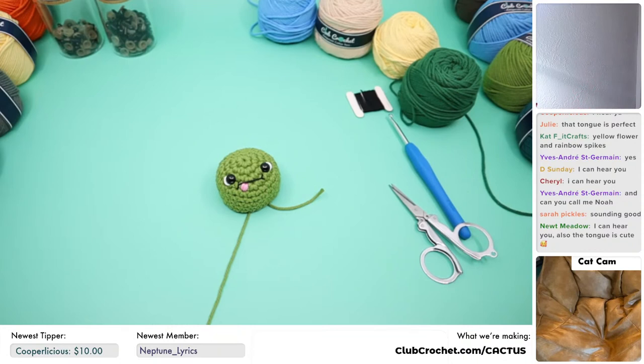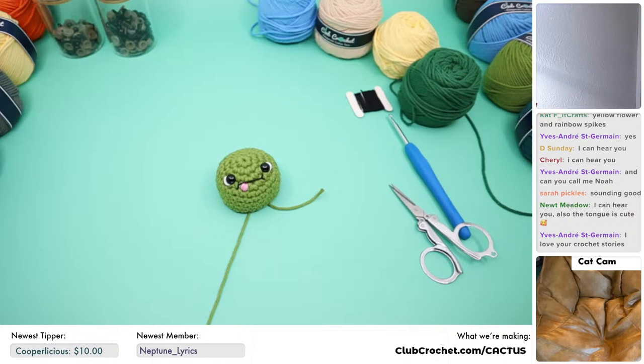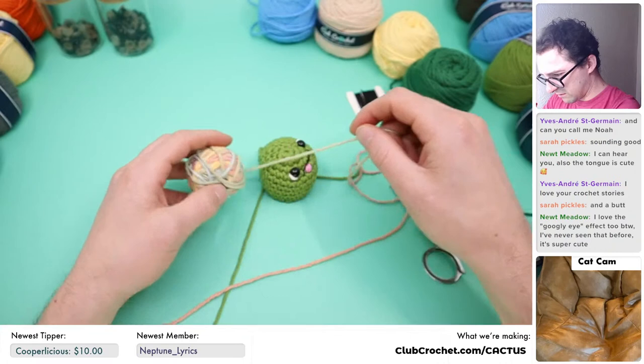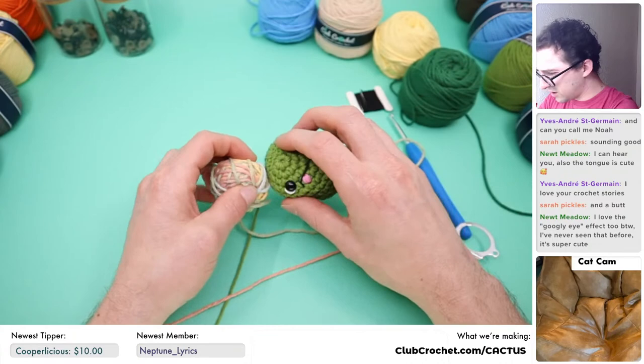What color spikes? Our options are going to be white, black. I guess we could try doing rainbow. I do have my rainbow yarn. I don't know if that's going to look very good. I don't know. Like, that might look kind of strange. Like red and green and... Yeah, I think we should just stick with white or black stripes.